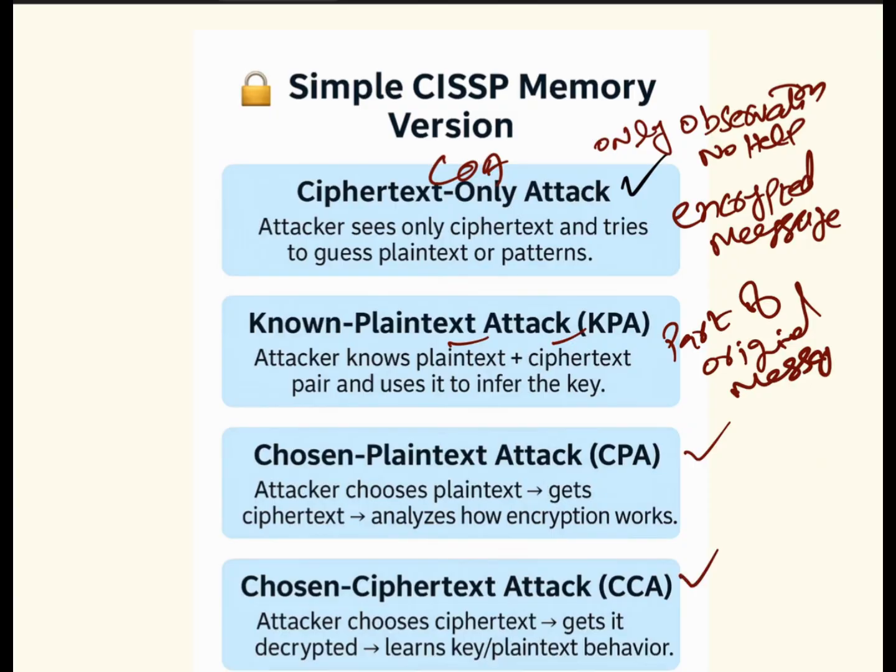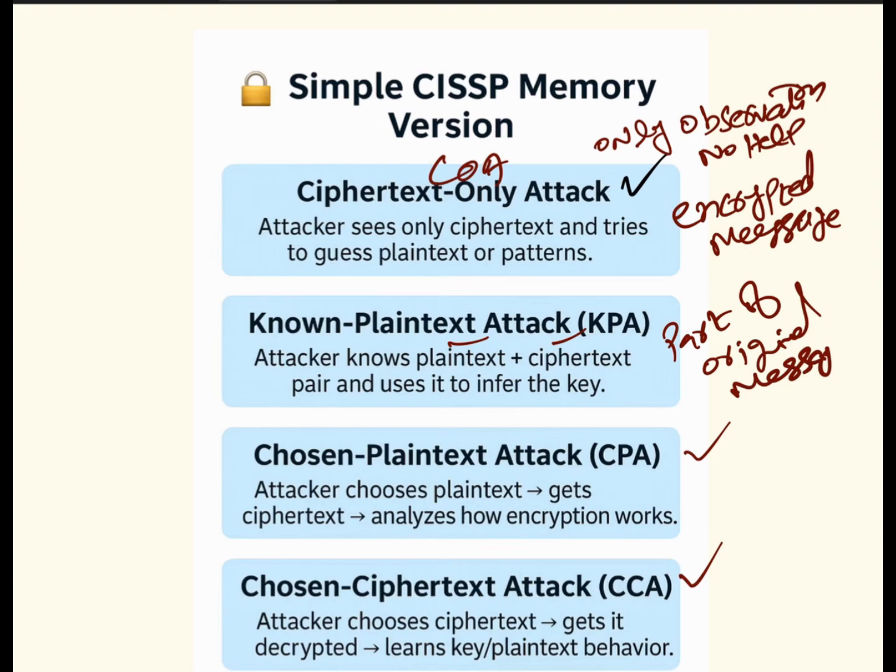The last one is chosen ciphertext attack. Here the attacker has ciphertext and the ability to submit ciphertext to the system, a decryption oracle, and receives the decrypted output, still no key. The attacker can ask the system to decrypt any ciphertext they choose and look at the decrypted results.